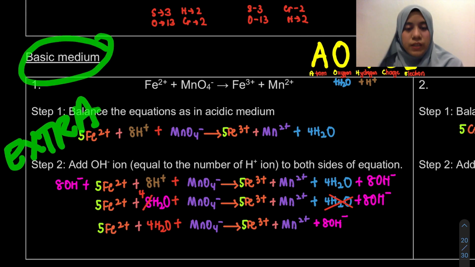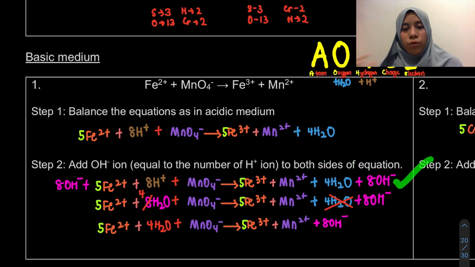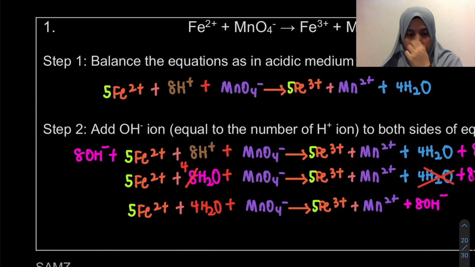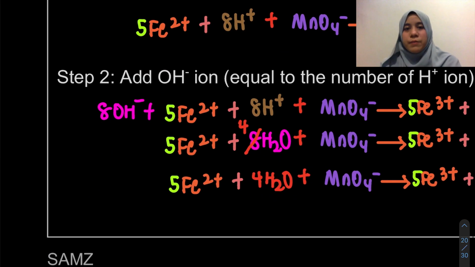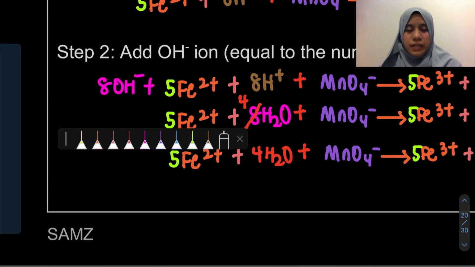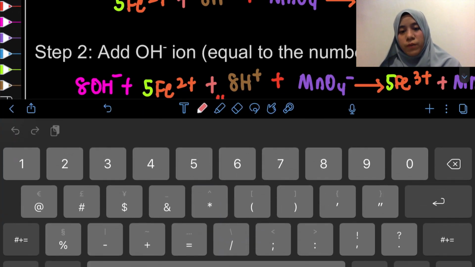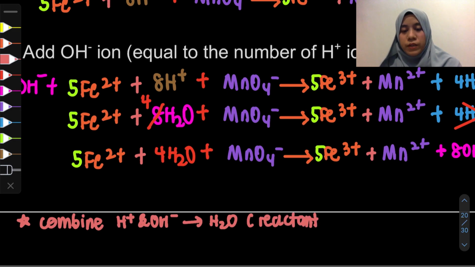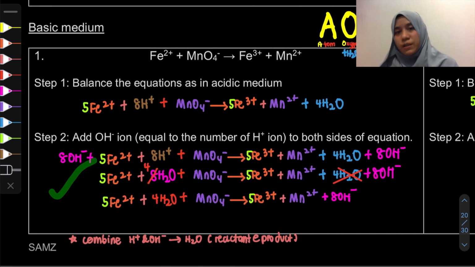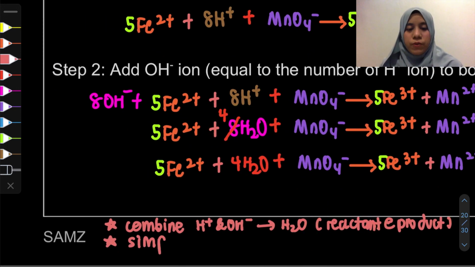So, itu sahaja for basic medium. Basic medium, extra dia is actually add OH minus on both side. Make sure equal to the number of H plus. Okay, tu combinekan dia jadi H2O. So, once we have combine jadi H2O, kita boleh simplifykan. Okay, so yang ini Miss buat je lah, tulislah kat mana-mana. So, first step is actually we're going to combine, after we add OH minus, we're going to combine H plus dengan OH minus to form our H2O. Okay, so sebenarnya H2O ni could be on the reactant side boleh, on the product side pun boleh. Maknanya yang H dengan H plus ni bergabung ni. For this equation memang pada reactant lah. Okay, and then we're going to simplify the equation.